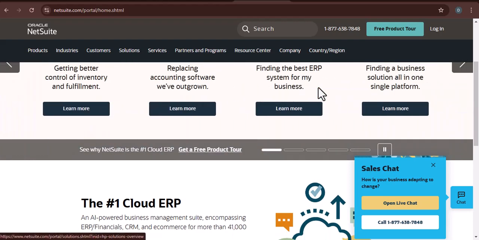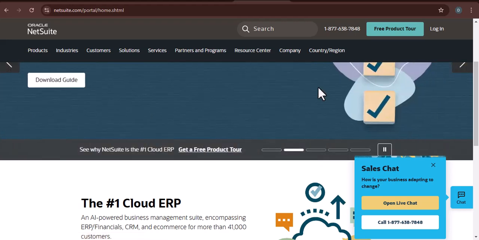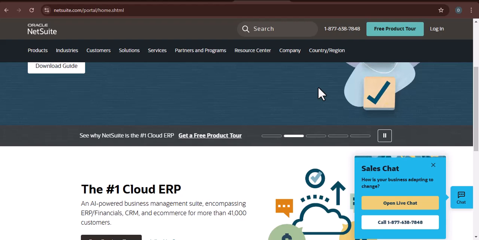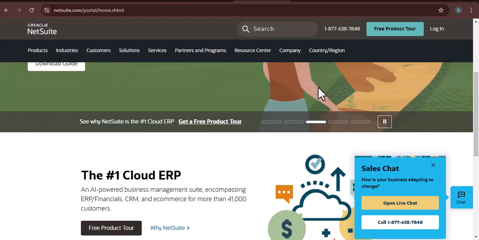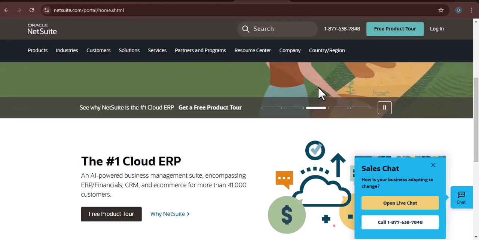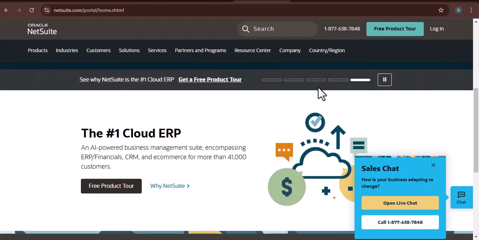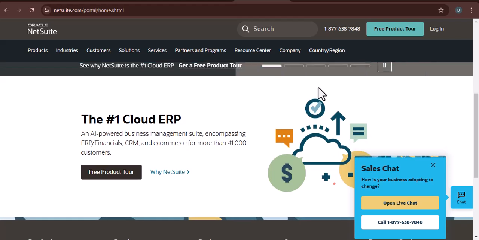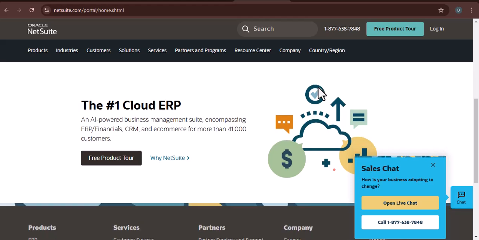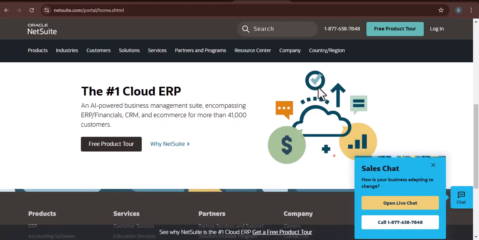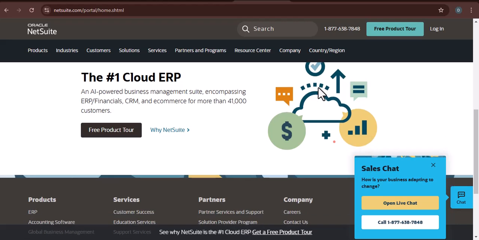Imagine you're building a custom sales order form in NetSuite. You'd use HTML to define the structure of the form, adding fields for customer information, items, and quantities. You'd use CSS to style the form, making it visually appealing and easy to use. You'd use Client SuiteScript to add interactive elements, such as field validations and dynamic calculations. You'd use Server SuiteScript to handle the business logic, such as calculating discounts and updating inventory. You might use SQL to retrieve customer data from the database to pre-populate form fields. And if you wanted to integrate this with an external CRM, SuiteTalk would be your bridge.